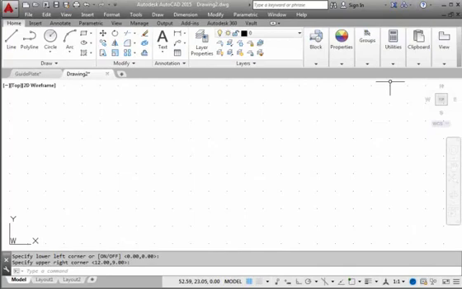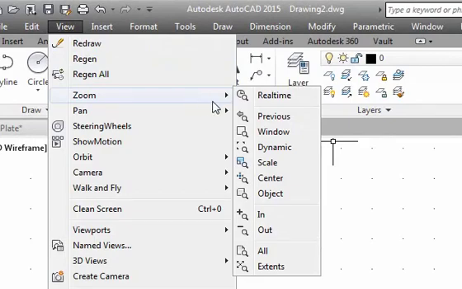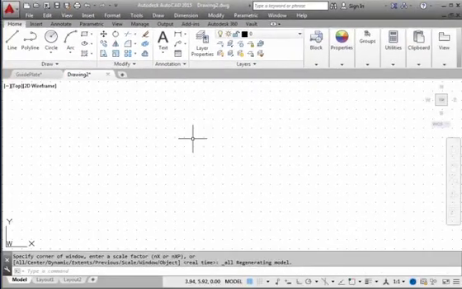We will need to use one of the viewing functions to see the effect of the changes we have made. Go to the View menu bar and choose Zoom All in the pull-down list. The Zoom All option will rescale the display based on the created entities in this drawing. If no entities are created, it will reset to using the area defined by the drawing limits. Move the cursor near the upper right-hand corner of the screen and notice the display has been adjusted to match the area defined by the drawing limits command.